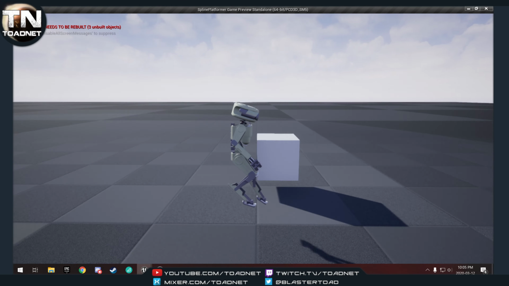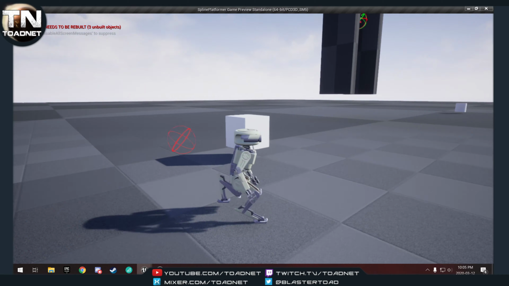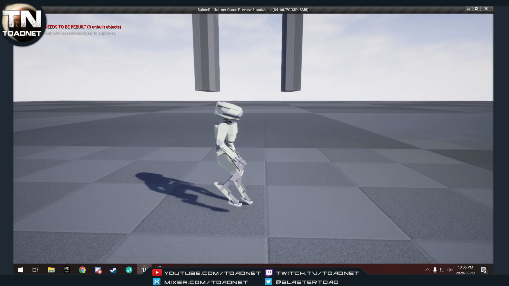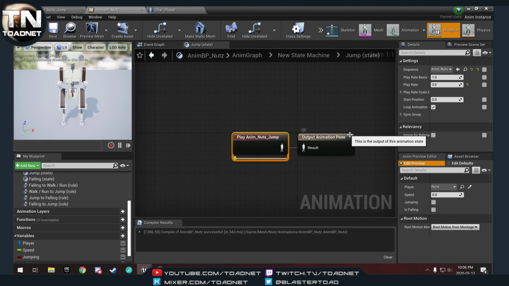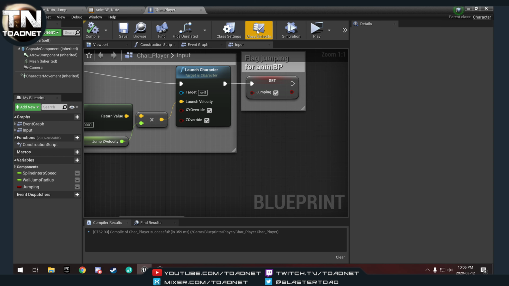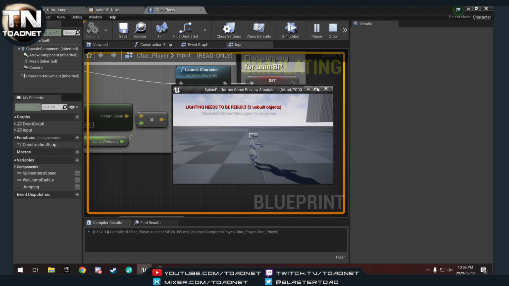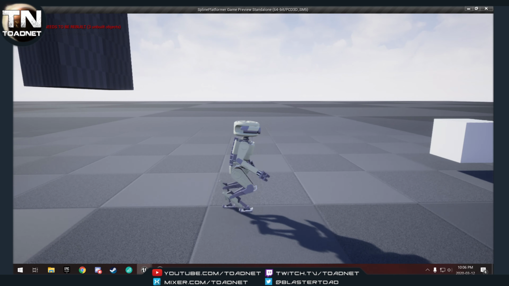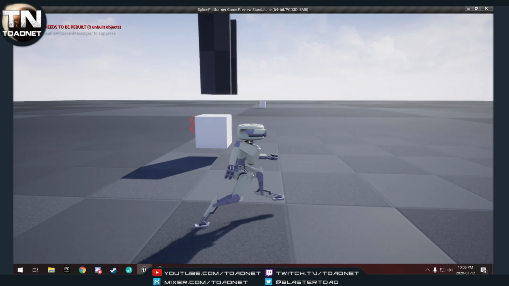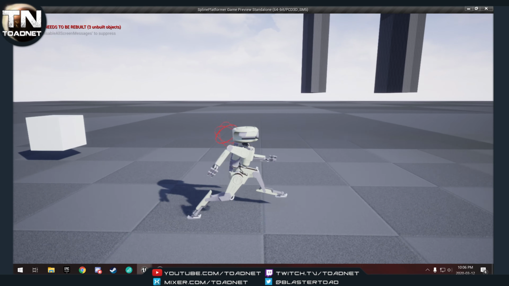So this is technically correct. It just looks ugly because my animation sucks. So I'm going to put that to 2 so it doesn't quite be so janky. And we jump and then go to falling, jump and then blend to falling.